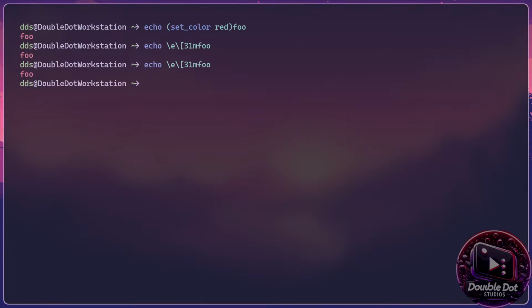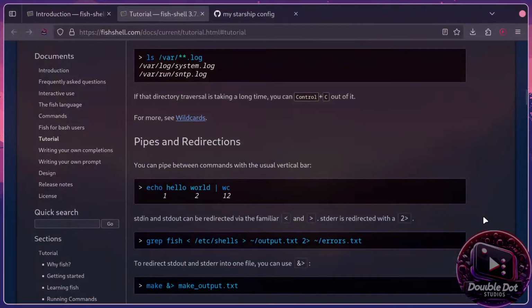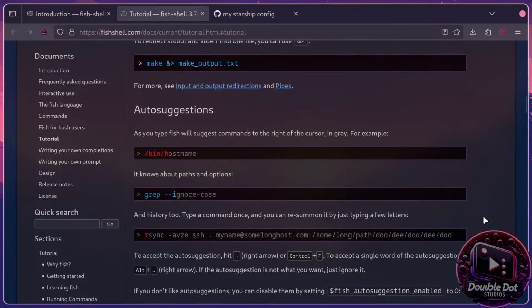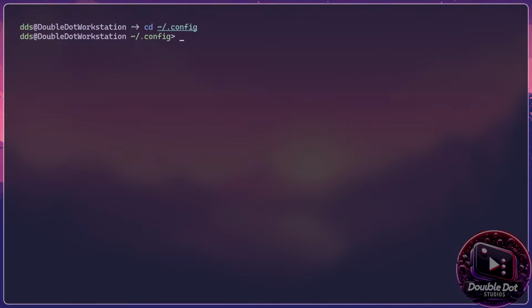Yeah. I'm going to clear the screen and we need to find out where the configuration file is. I believe it should be in .config, and then we can do an ls grep fish.